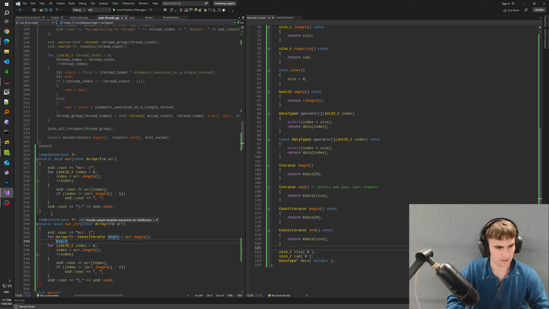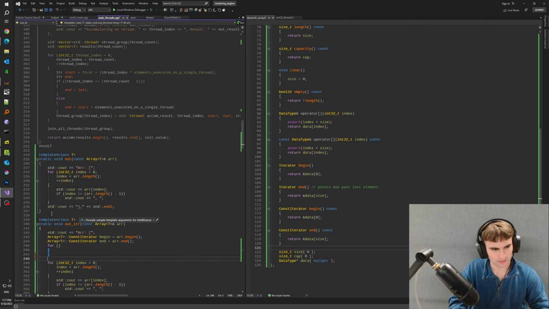Okay, maybe we can't really. And then I can do the same for the end iterator. End equals array end, and then we have a for loop.